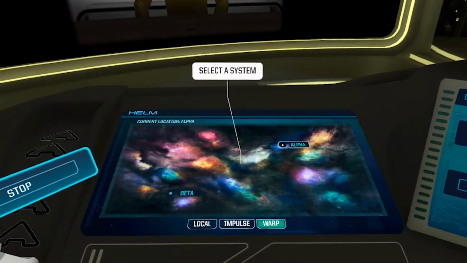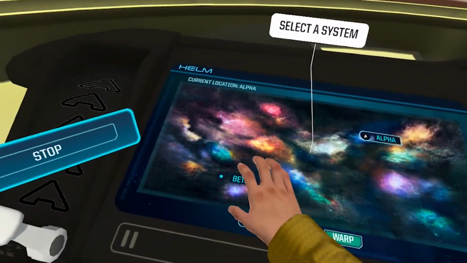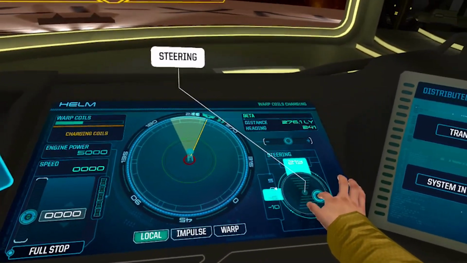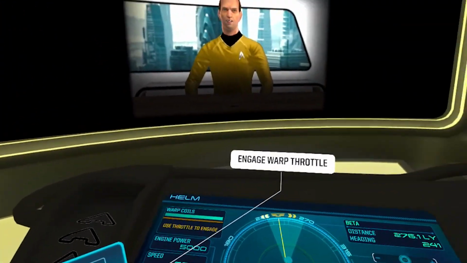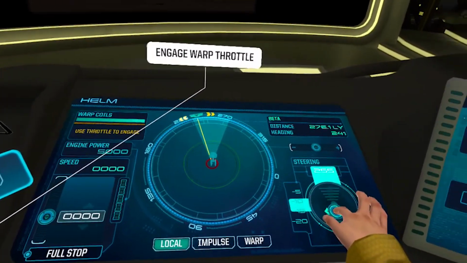Select a star system to plot a course to it. Now return to the local view and steer the ship to line up with your plotted course. Push your throttle to engage the warp drive. The warp coils can only remain charged for a limited time. The chief engineer will need to prepare the ship for warp again.